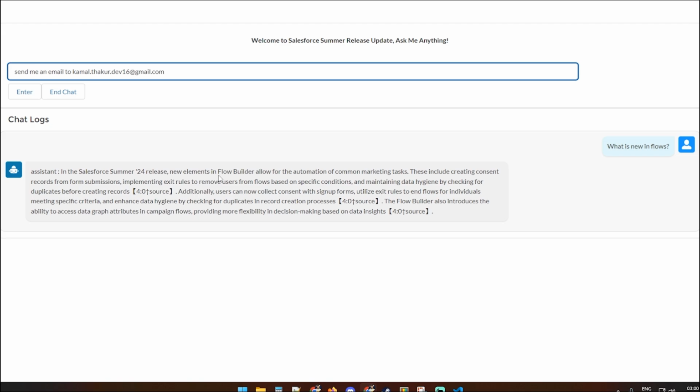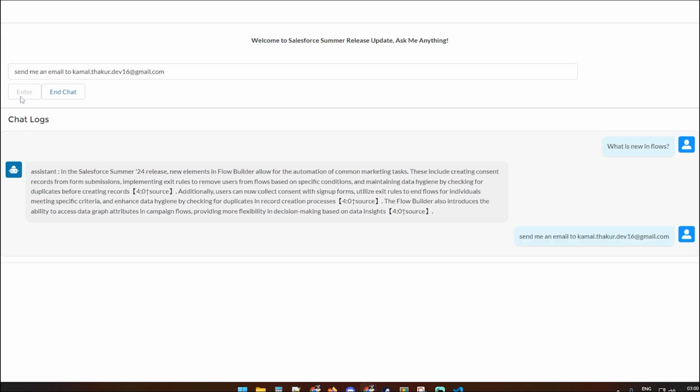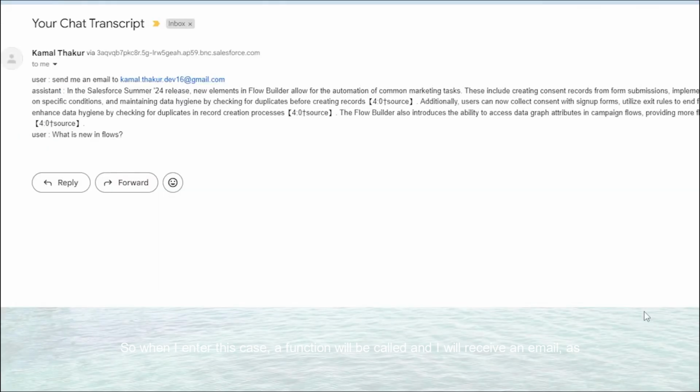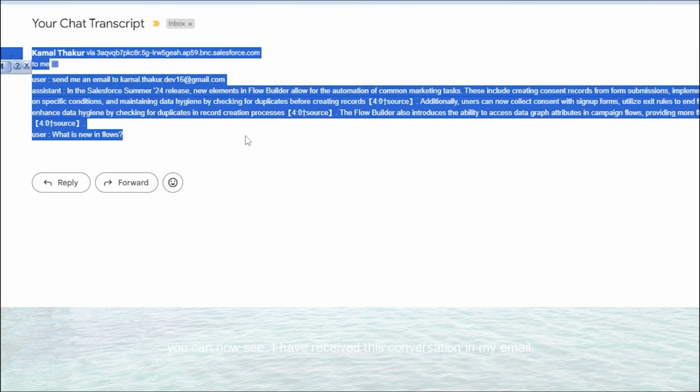So now I'm asking it to send me an email to this email ID. So when I enter, in this case, a function will be called and I will receive an email. As you can now see, I have received this conversation in my email.